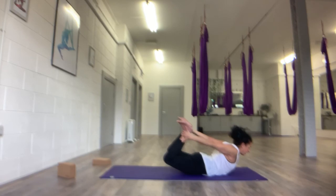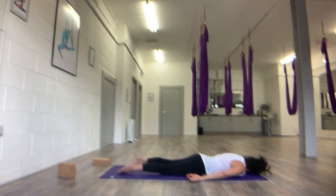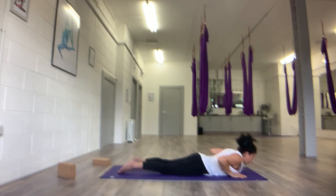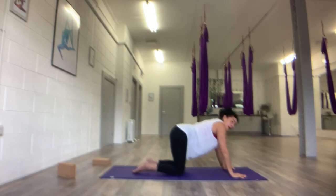Pushing the feet back. And then as we release it down, release the legs, release the arms, just turn the head to whatever side is comfortable for you. Lovely. And then we'll slide the hands in, gently pressing up through our table. Good, walking the knees in. Bring ourselves into our hare pose.